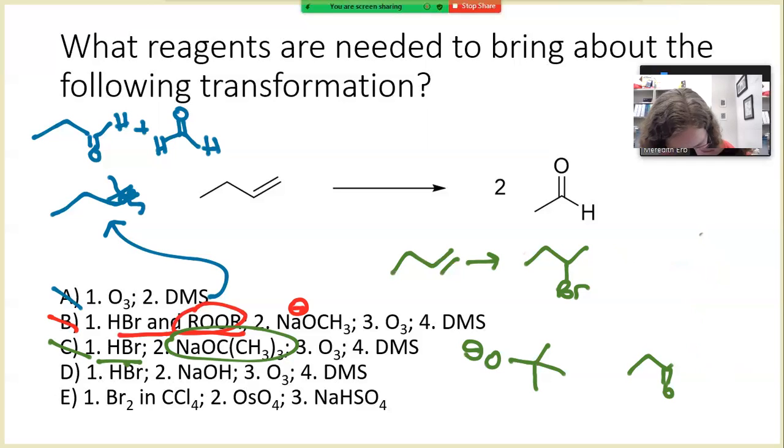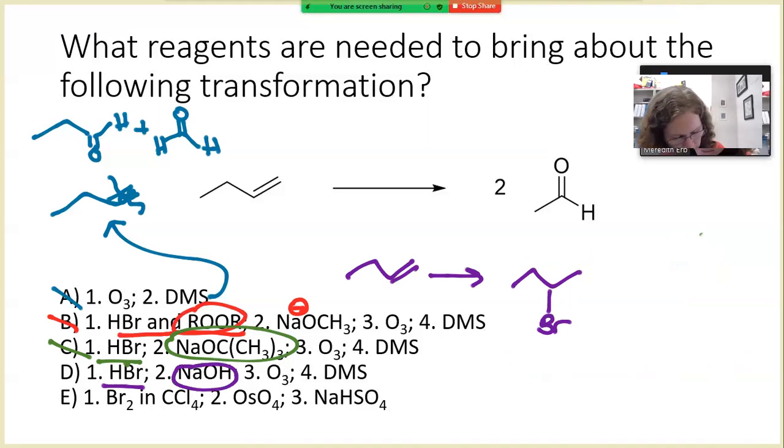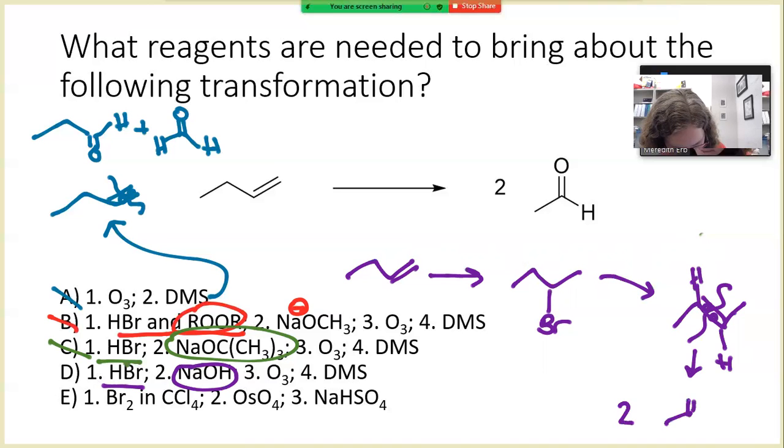Let's take a look at D. Let me erase that so I have some space. If we take a look at D, again, we have Markovnikov addition, so that'll give us this alkyl halide. Now we have a small strong base, and that's significant because we get different regiochemistry. We're going to make a di-substituted alkene now, and this is the key to making our final product. When we do ozonolysis, we're going to make 2 of the exact same aldehyde, which is this guy, and that is actually what we're trying to make. So D is definitely a good option.